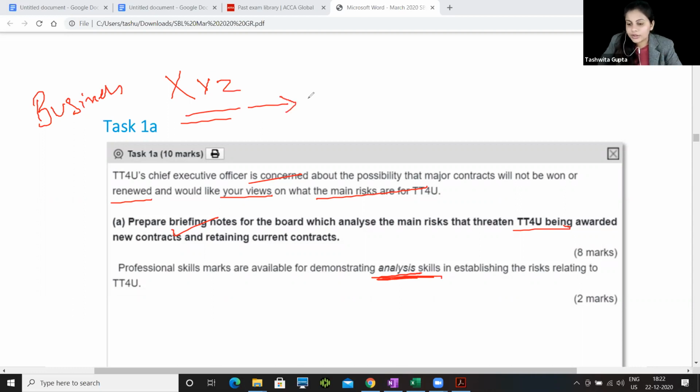Let's say the target customers are UK small and medium sized entities. So maybe I want to sell my accounting services to UK SME clients. That is my target, right? Now, how can I meet this target actually? That is very important. I must have a certain strategy to meet that target, to meet those clients, to get those clients.